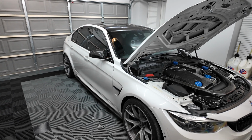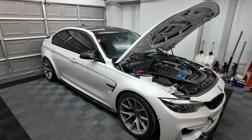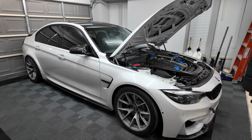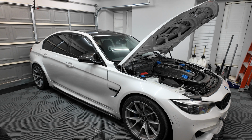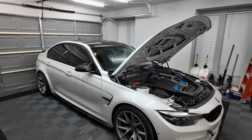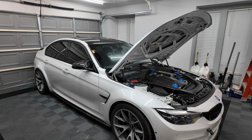But we'll go ahead and do the stage 1. I know it's just an off-the-shelf map, but I know it should make some extra power. So I think I'll like it. Not going to go too crazy with it. If I go back to the track with the car, I'll probably flash back either to stock or to the GTS tune just for the safety of it.